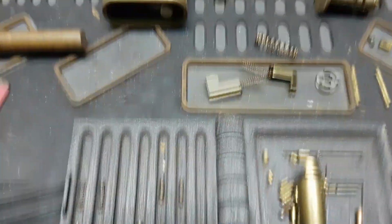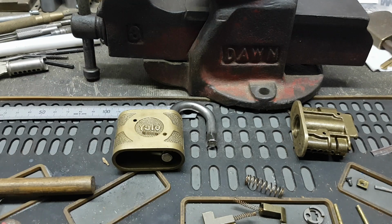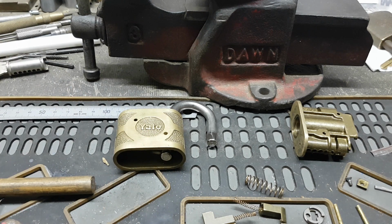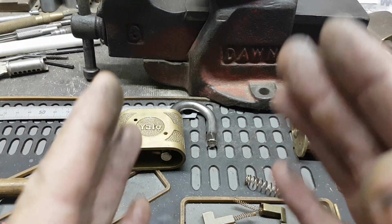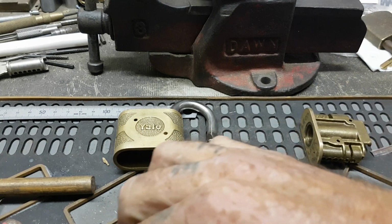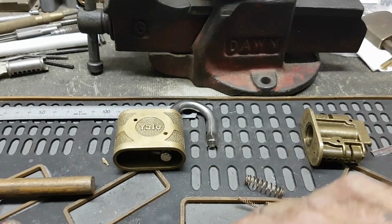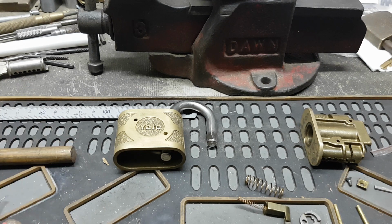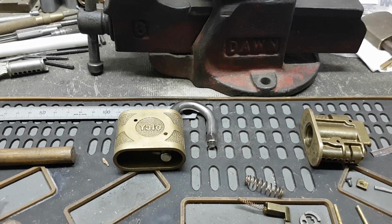Like I said, it's a puzzle. It's more of a puzzle than a challenge lock. I did pick it before, when I first got it, and it took me longer this time than before. I just learned something about it. It has three possible scenarios to open, and three possible scenarios in deep false sets, but only one. Oh, there we go, found the spring. Found all the springs. Out of the three, what I found is only one would get you open. And definitely, it's a puzzle, and it's well made too.